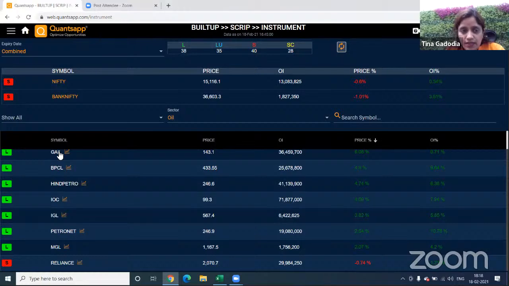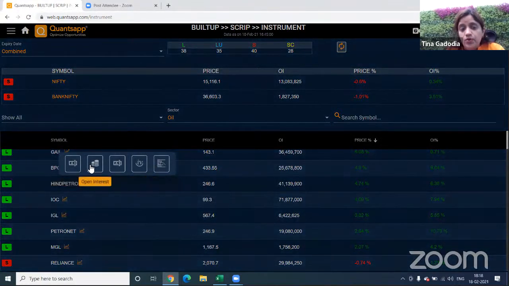Now, if you click here, you see there are multiple products which you can open. There are a few products we feel are interlinked to each other. So if I have to understand, I will always look at build-up in futures and option data together. It will never be that I just look at the option data and take a trade, or take a trade just based on the futures data, because in derivatives, futures and options have to go together. So both the data together, comprehensively, what signal it gives makes sense.